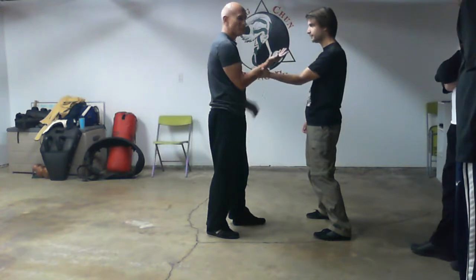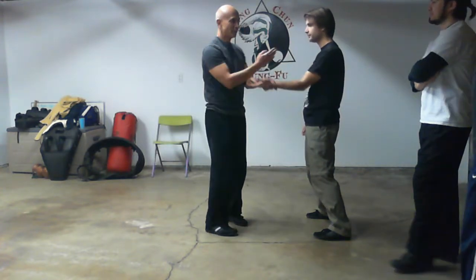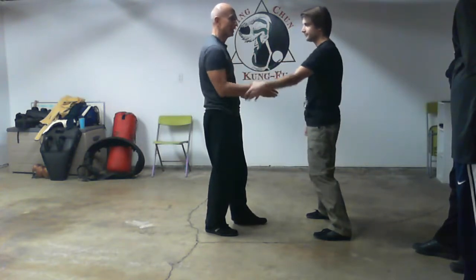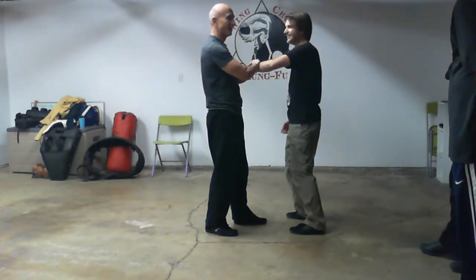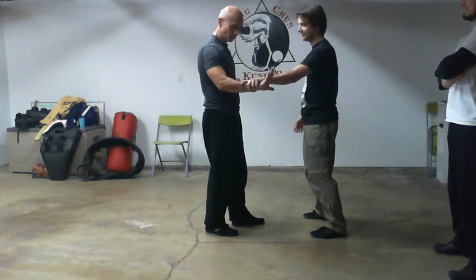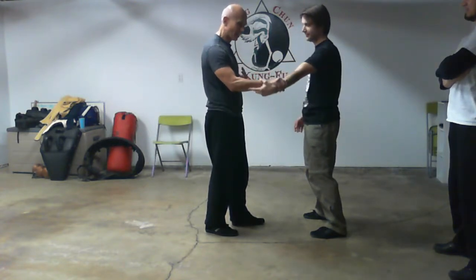Right? But you also know Chi-sao. Chi-sao, right? Arm tight. Really grab. Tight. Really tight. Don't let me go. Chi-sao. Right? Leverage. And that's it. Just Chi-sao. Re-grab. Or re-grab this way.